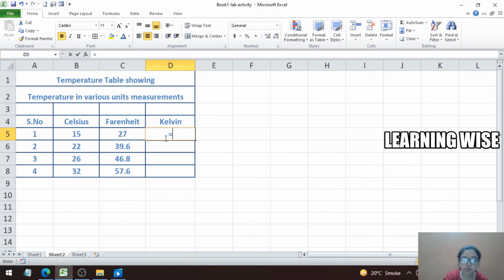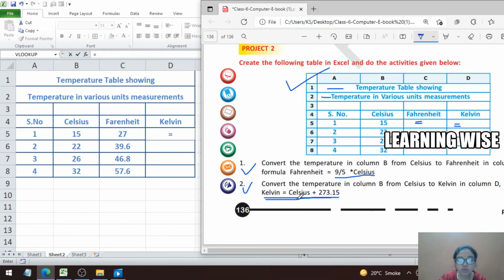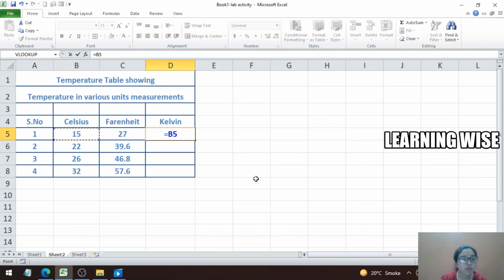So I will put the equal to sign and then Celsius, then plus. See what I have done. I wrote the equal to sign and then because it was written Celsius, where is my Celsius? Celsius is basically this cell which is the B5. So I am choosing this B5 here.